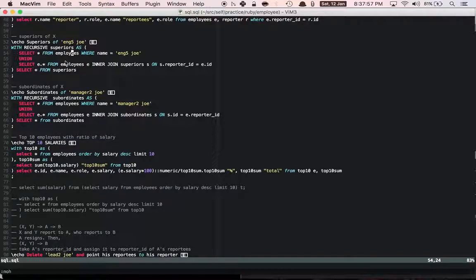And you should make sure that both the queries have the same set of columns. So select star, select star. Since we are doing it only through employees, I'm just putting star. But you need to make sure they are the same number of columns and of the same corresponding data types. And then what you do is, you select star from employees, and then you join it with superiors. Where is superiors? This guy again, recursive. We are inside the recursive block, and then we are calling it.